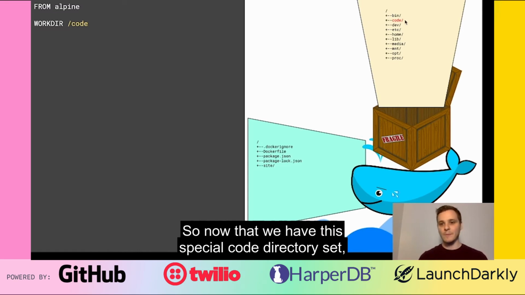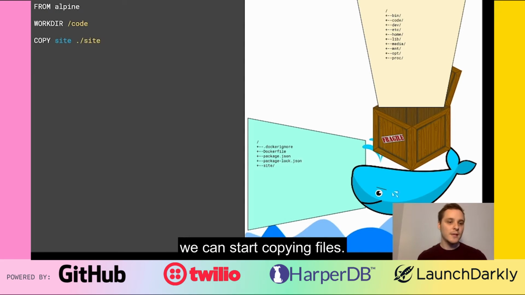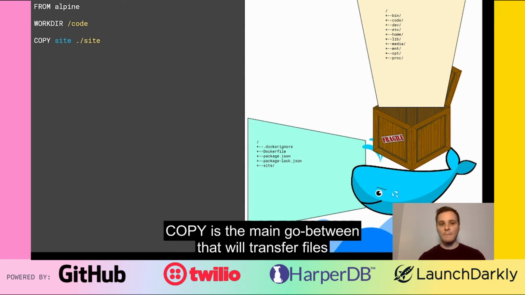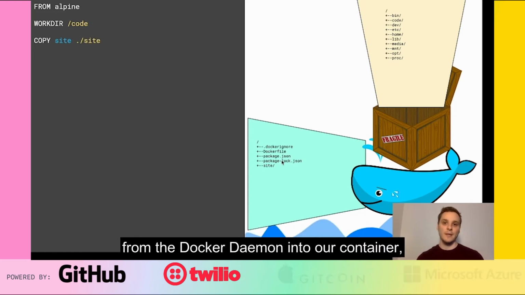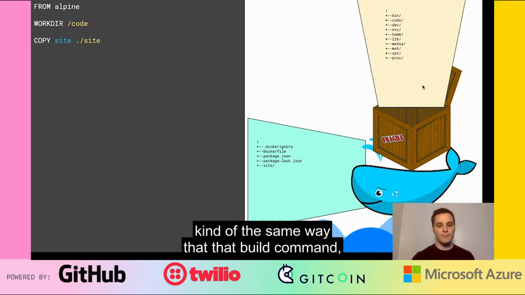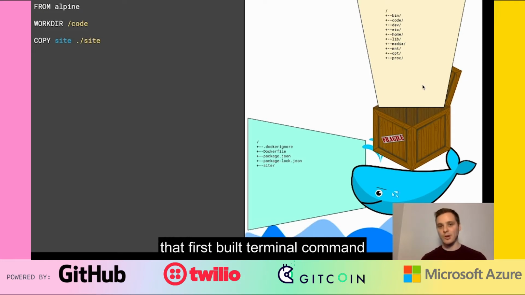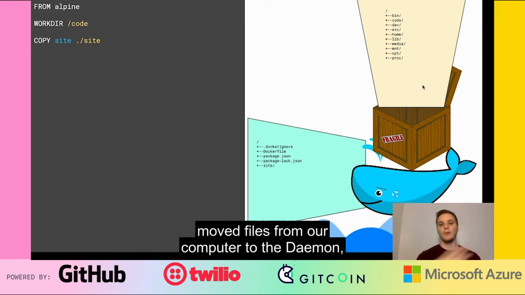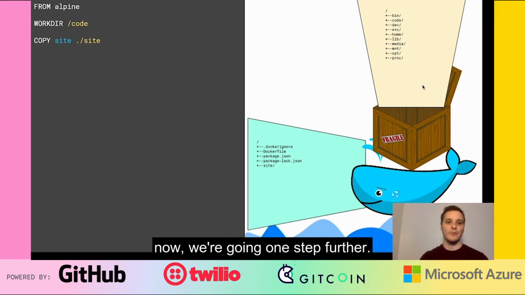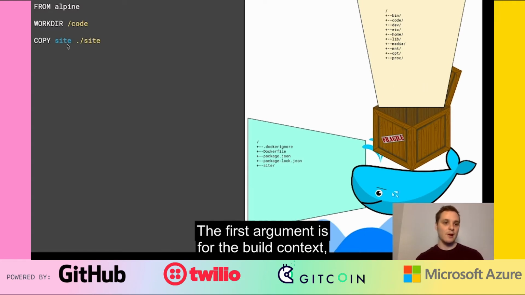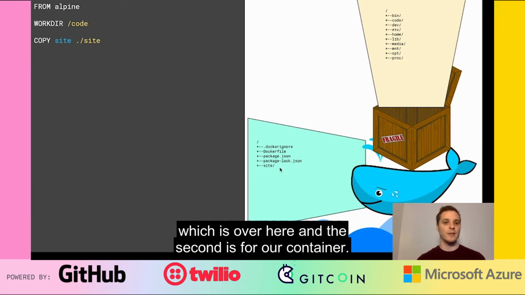So now that we have this special code directory set, we can start copying files. Copy is the main go-between that will transfer files from the Docker daemon into our container. Kind of the same way that that first build terminal command moved files from our computer to the daemon. Now we're going one step further. The first argument is for the build context, which is over here, and the second is for our container.